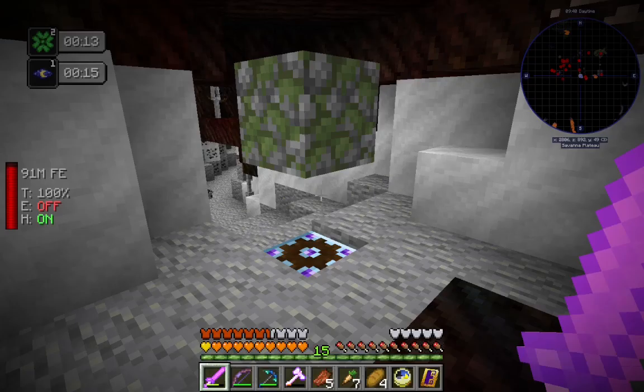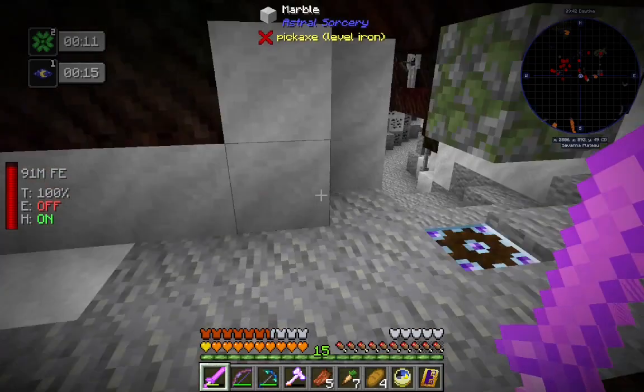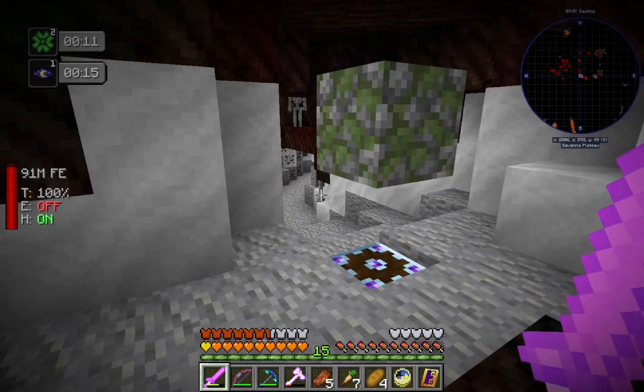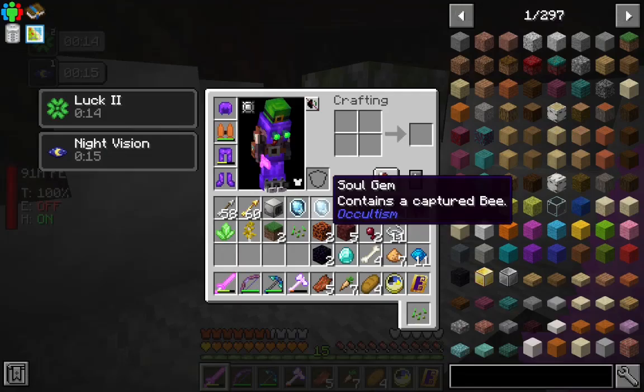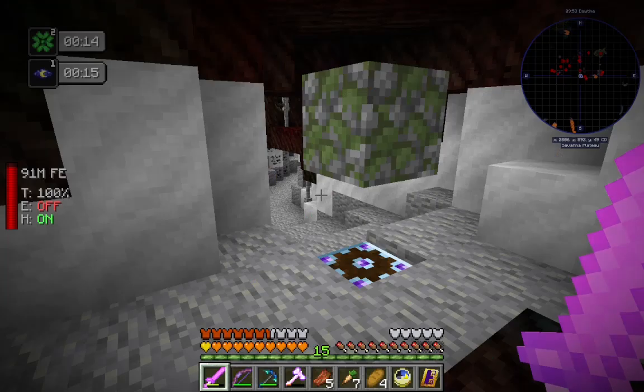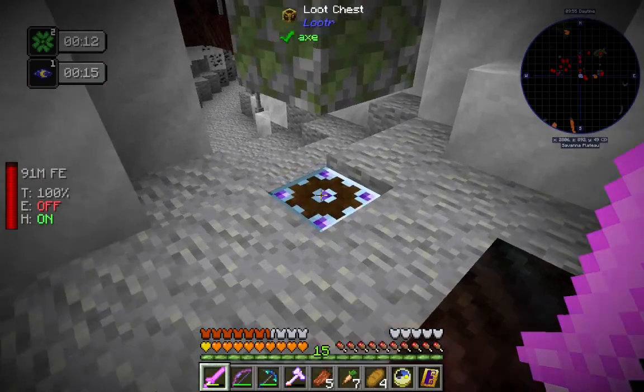Autumn? Cool. I decided to take a break and do a little exploring. I found one of these spawners under a block. And we have so much luck now. We found one of these hats that gives luck too. We've got the astral perks.